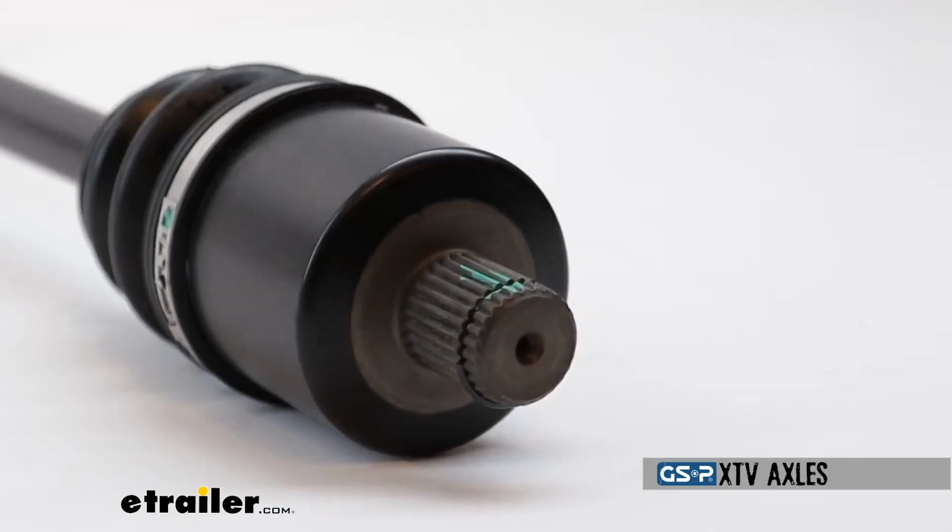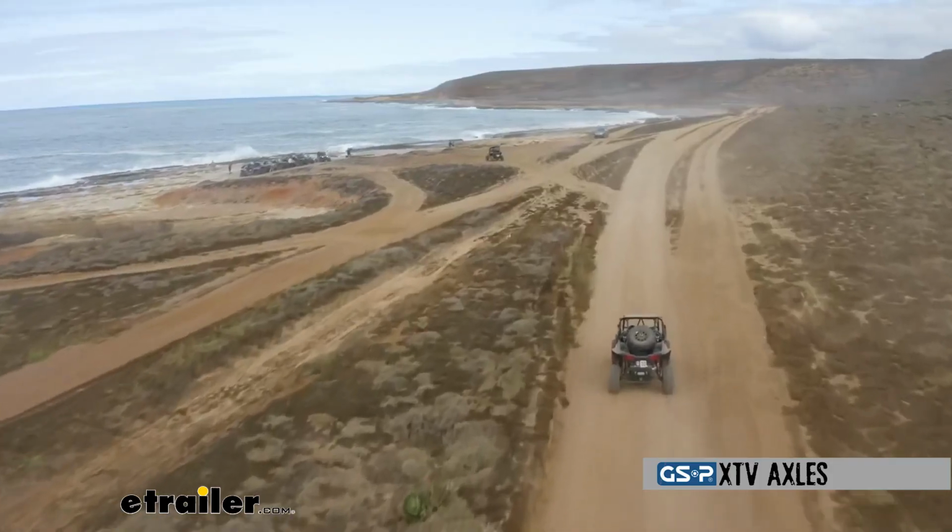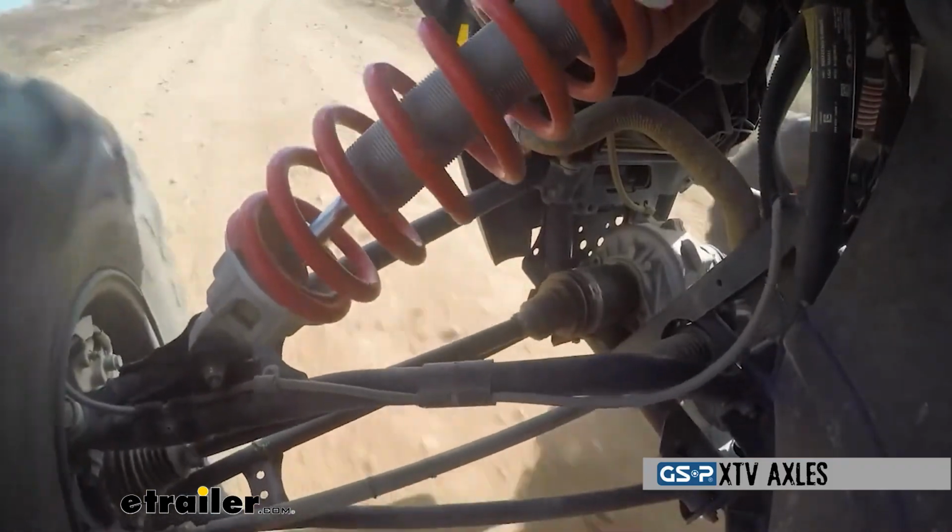So these are predominantly going to be for handlebar and side-by-sides, and why would someone need a replacement axle for those, or why are they being replaced quite often? So you've got your normal wear and tear, so that'll happen at times. But then you also have those oops moments where the vehicle may roll and come down too hard. You may run over something, poke a hole in the boot, and then start getting contamination into the joint as well, or just running over something or torquing it out. So those are the three main things that happen.